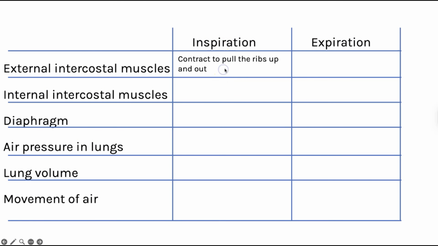For inspiration, which is inhaling, the external intercostal muscles contract, and that pulls the rib cage up and out. That would be 1 mark. I've not seen anything on the mark scheme linked to the internal intercostal muscles, but just so you're aware, they'll be relaxed because they're antagonistic muscles, which means if one is contracting, the other does the opposite, so relaxes. The diaphragm is a muscle, so it contracts, and that then pulls it to move down and flatten. That would be a mark on the mark scheme.